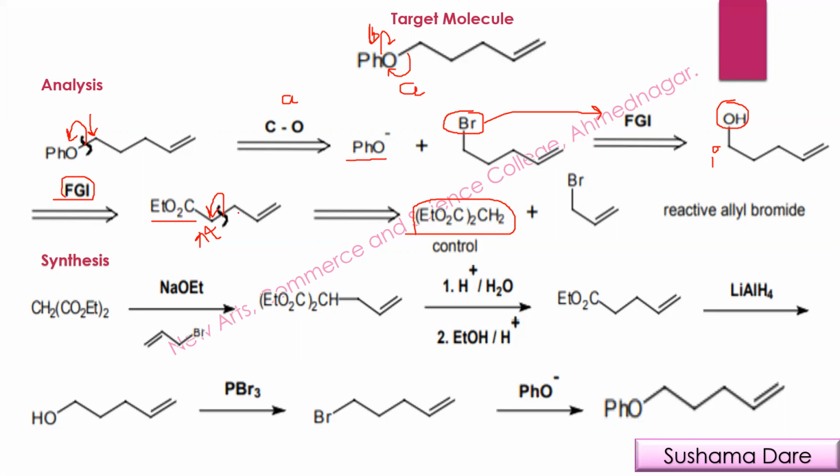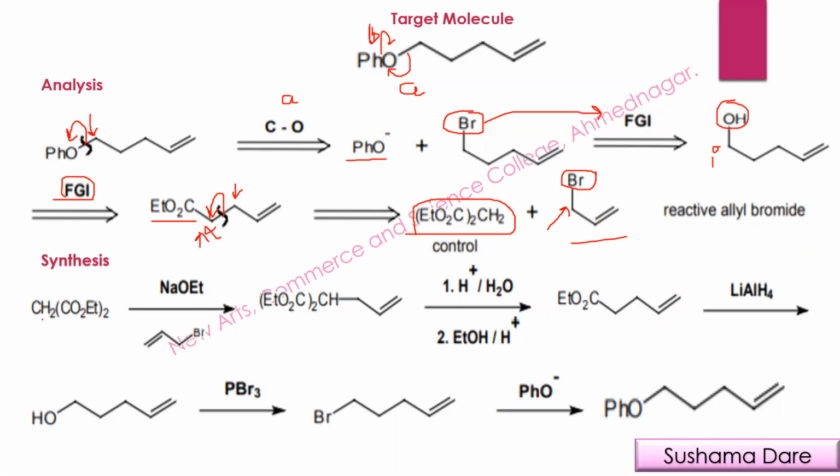The remaining part, the positive synthon obtained, has a positive charge on this carbon. Again, a positive charge on an alkyl carbon, so simply you write down the leaving group as Br. This is the carbon which is next to the vinylic carbon, and it is called an allyl carbon. So it is a very easy step to have an allyl bromide. That can be done by reaction of propene with NBS. Allylic halogenation is possible by using N-bromosuccinimide, so no need to go retro on this.